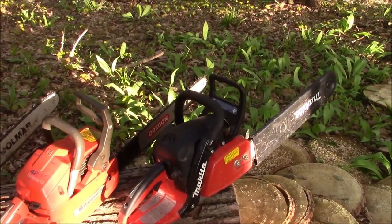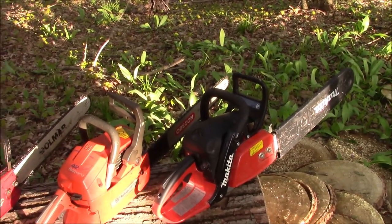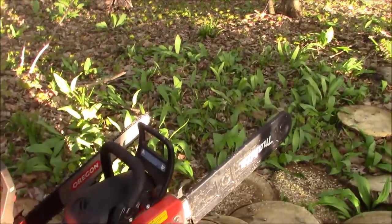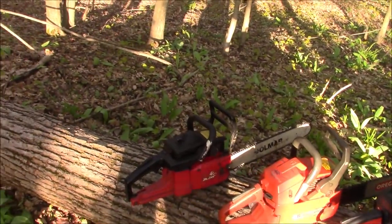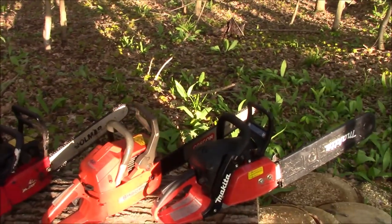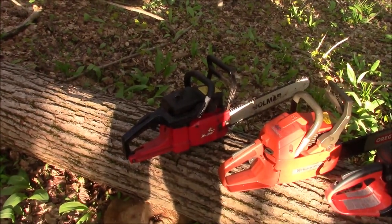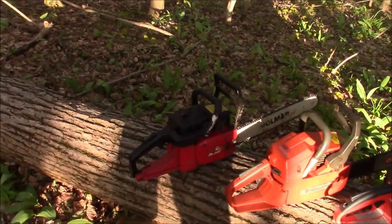And I tried to make the point in that video, it really didn't matter. That wasn't the point of these saws, that both the 543 and the Makita are very, very nice saws. And for their intended purposes, you can't go wrong with either one. And I'll stand by that. But because folks kind of brought it up, I figured maybe I ought to bring some old standbys out so you can understand where the Makita sits in history as compared to some of the other saws that are out there.